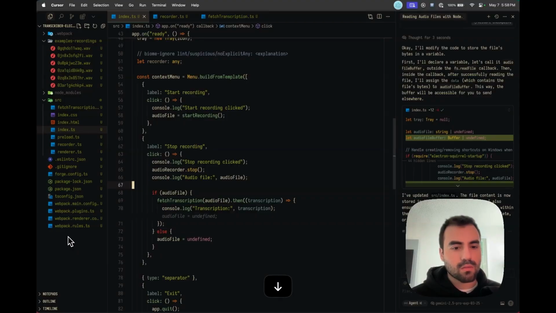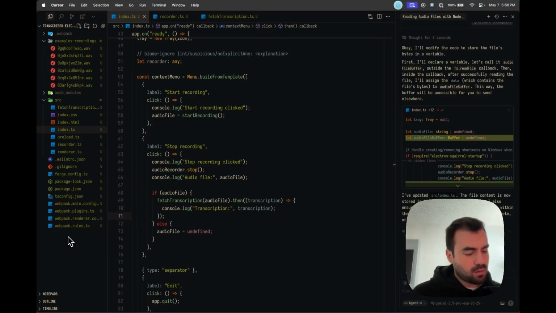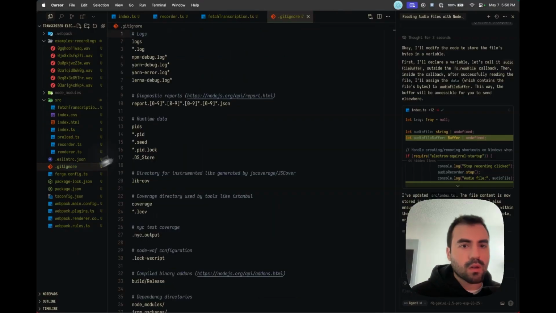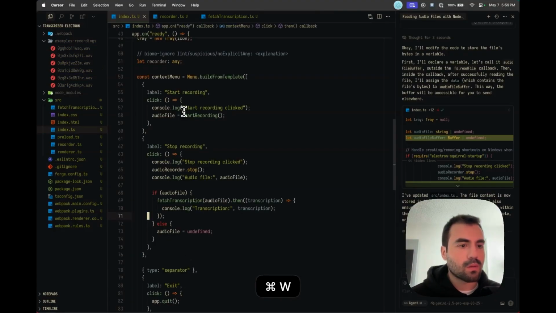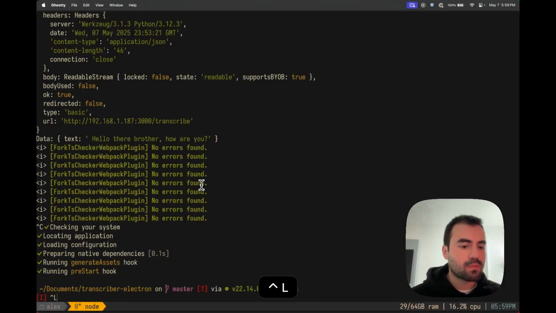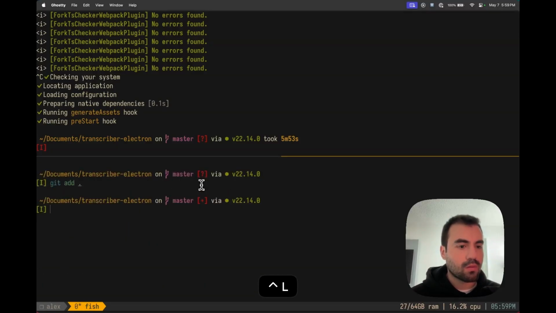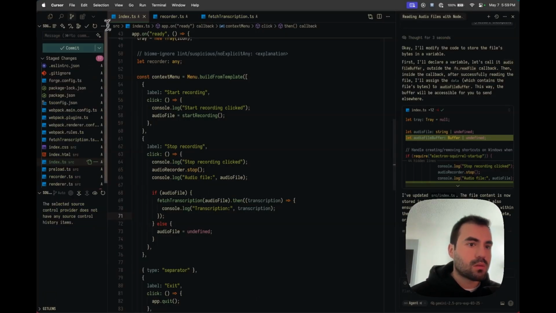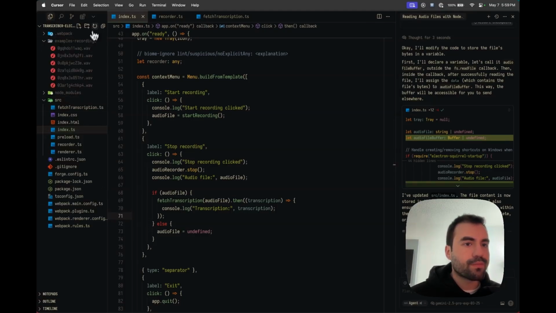Let's just keep it like this for now. And let's see how the clipboard works for Electron. Examples, recordings. And let's commit to Git. Let's do git init, git status, git add all. Let's generate the commit.